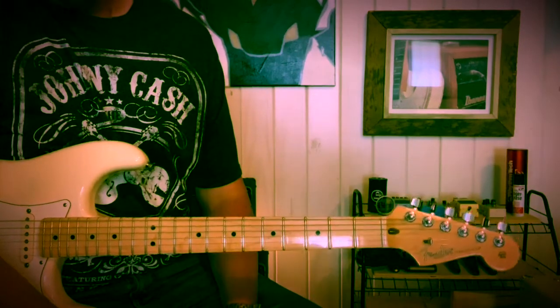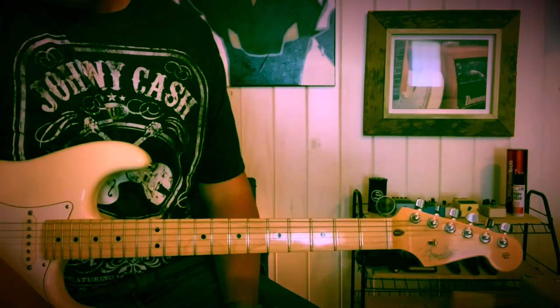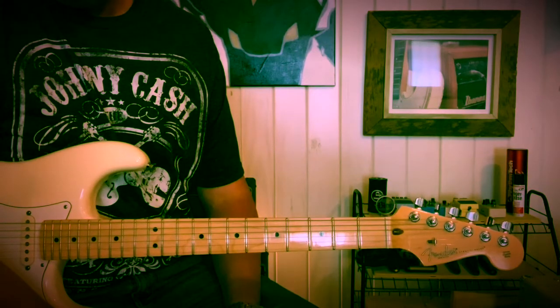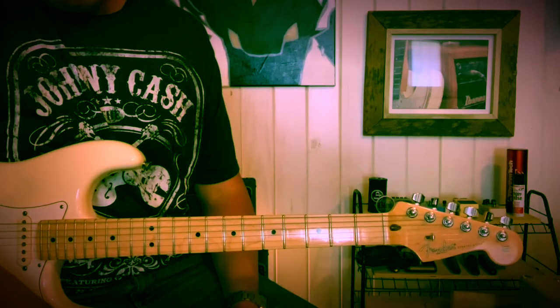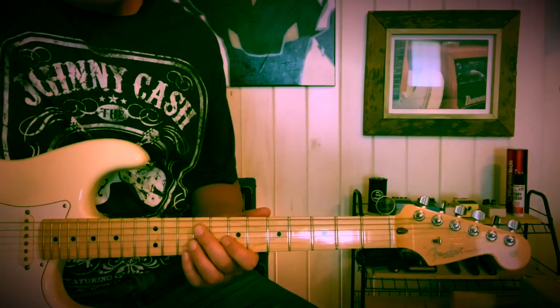All right, folks, some people have asked me, when you're doing these turnarounds in these blues numbers, how did you use the relative minor to do that? And it was really kind of easy if you think about it. The relative minor of the key of D is B minor, so that scale, really right in this area.